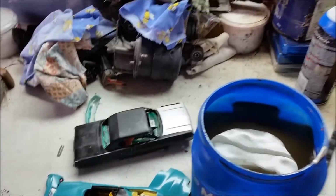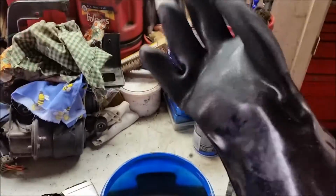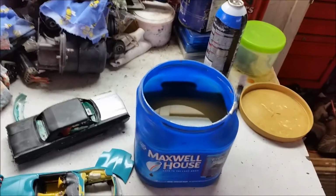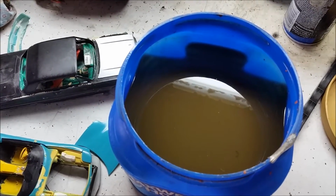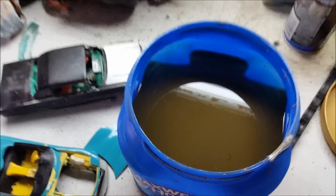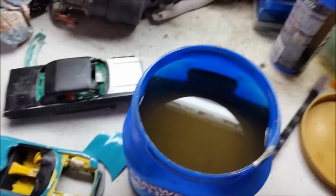Now, I tried this experiment about probably 3 or 4 weeks ago, and I'm going to put my glove on here because this stuff will sting your hands. My hands are already dry as they are. Now, this was straight Purple Power 3 weeks ago, and I put my first car body in there and it pulled all the paint right off. And so I decided, well, hey, I'll try another one, and it pulled the paint right off of that one.